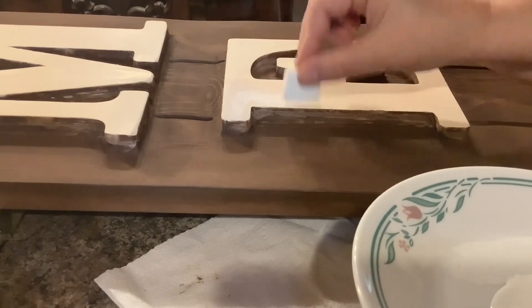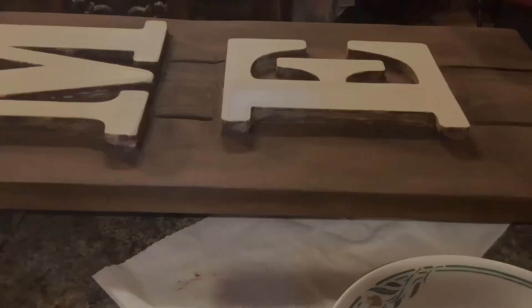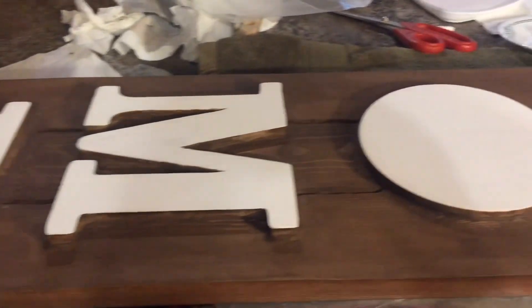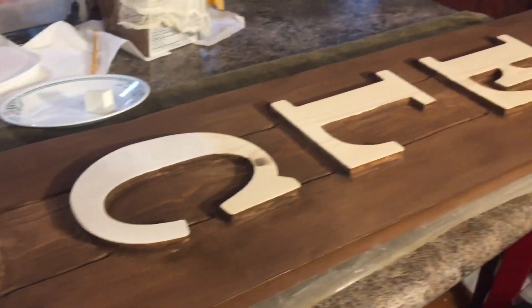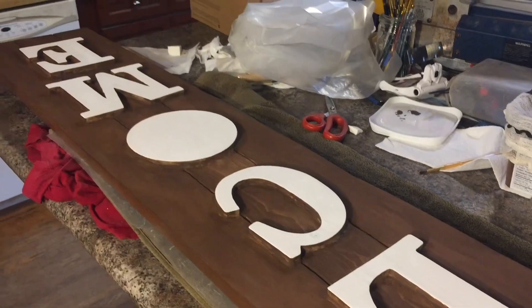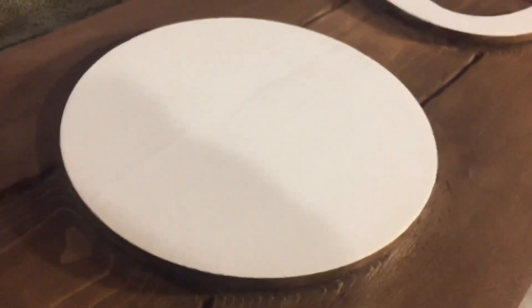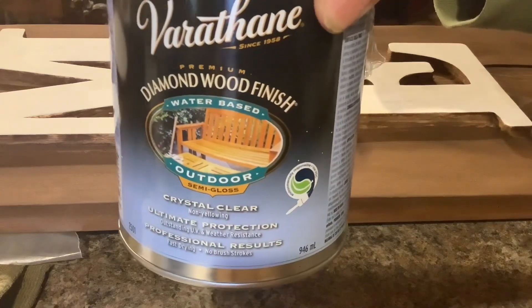And being very careful to hold the plate away from the sign when I'm dabbing the excess paint off. So this is half of the sign completed, and you can see such a difference — especially on the C there — from the white to the natural wood. And this is it, totally completed. And that just makes the lettering pop. Now for the O for the circle there, I plan on actually putting a steel piece — a circular steel piece there — because I'm going to use magnets to hold on some things that I will show you in a wee bit.